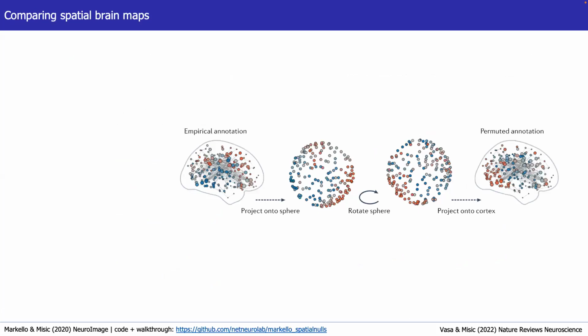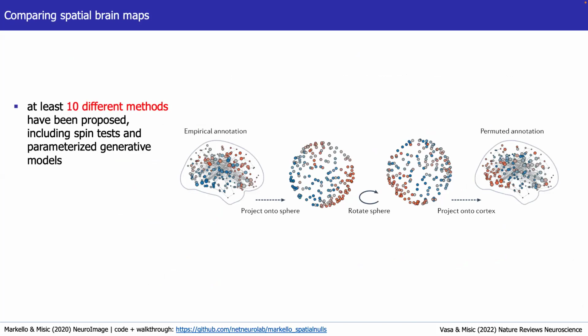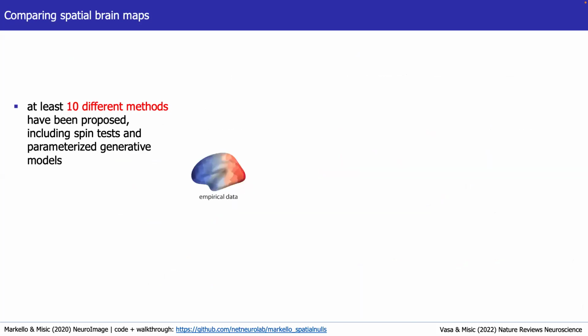What we did, well, first of all, if you're interested in this sort of thing, we recently wrote a review on null models more generally in network neuroscience. But at the time that we started to get interested in this, we noticed that there were at least 10 different methods in the literature floating around. The original spin null can be interpreted many different ways. These parameterized nulls can be implemented many different ways. And it wasn't clear to us how well they worked.